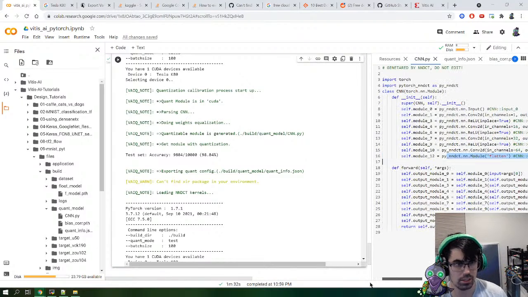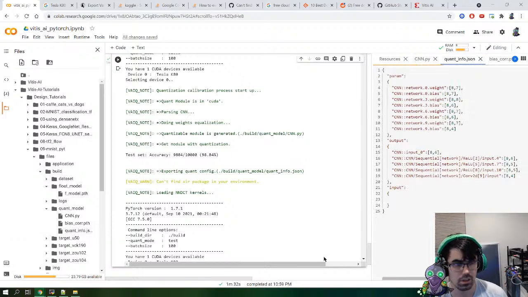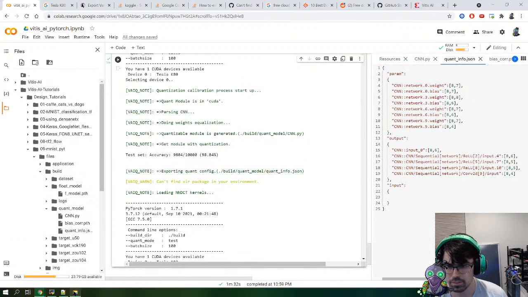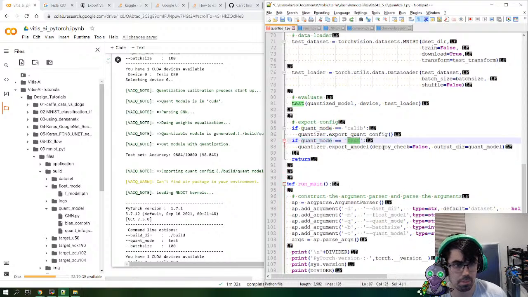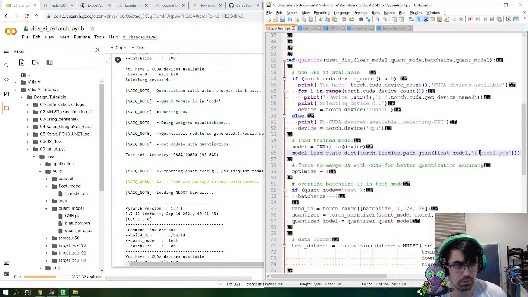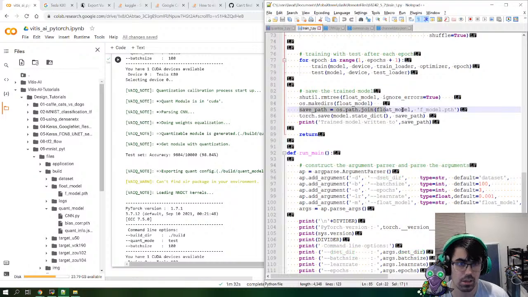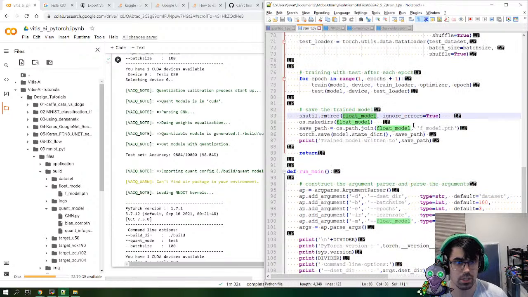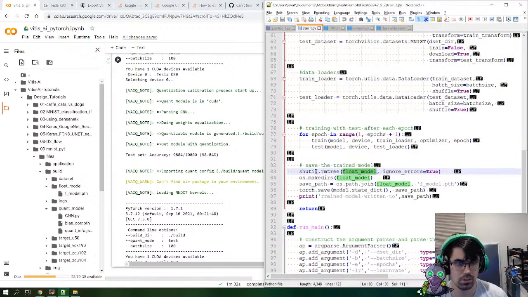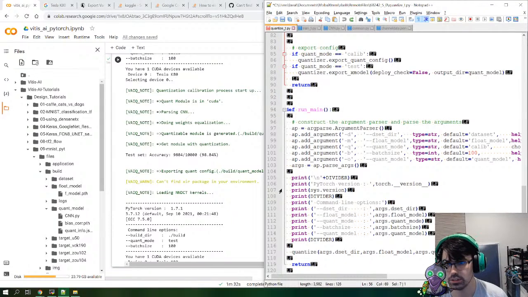What's your default values? You're not reloading it, right? Because you're reloading that model every time. Okay, let's go back to train, right? Train, we have this, where's this float model generated? Save the trained model. Float model. Okay, yeah, let's totally do this, right? On this file. That's okay.